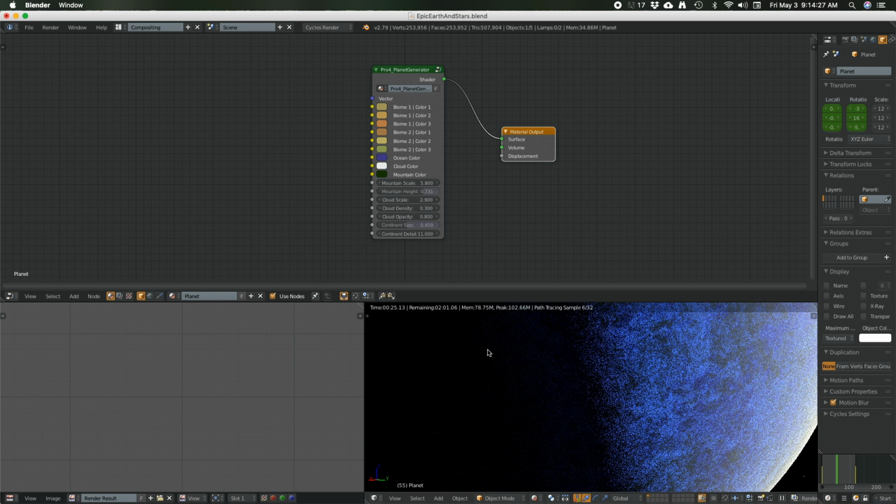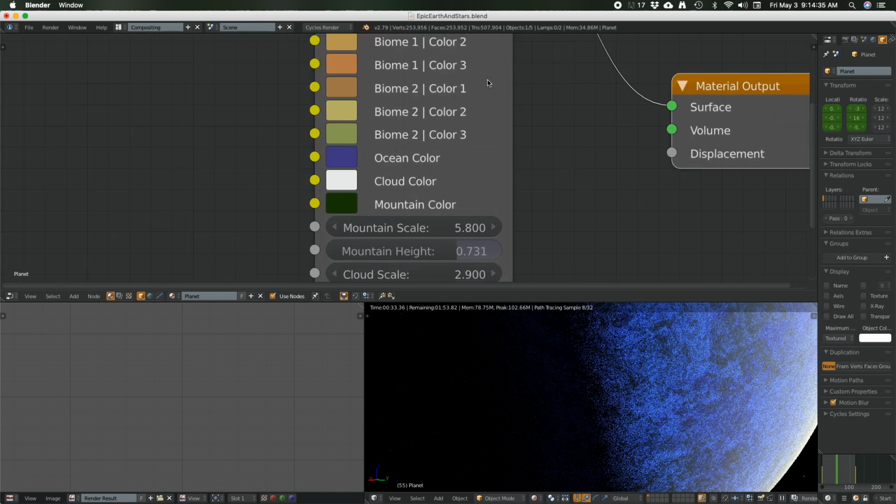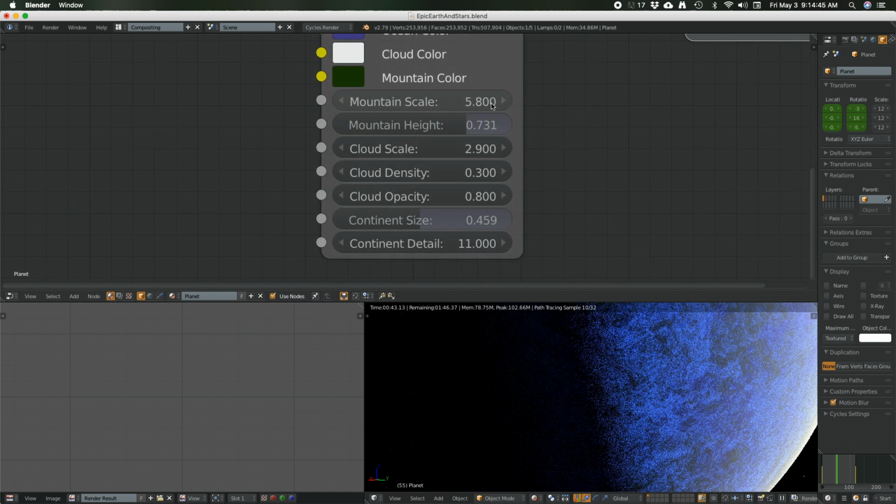All right, there's a lot of different parameters that we can work with in this node. Let me move in close so you guys can see. We have mountain scale, so let's just see what this does. Now go down to close to 0.